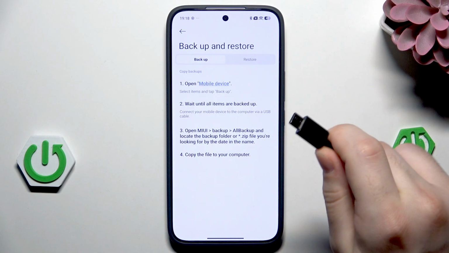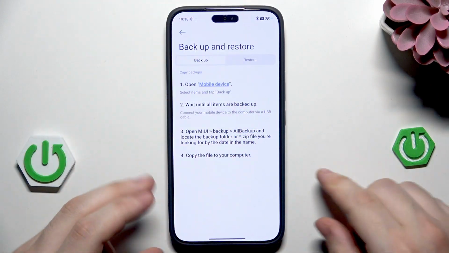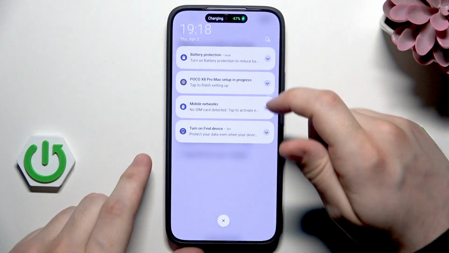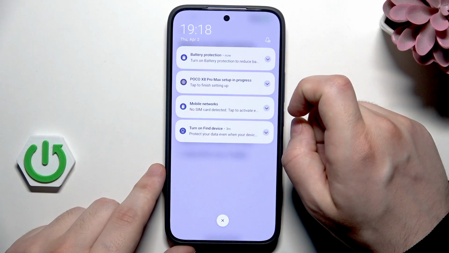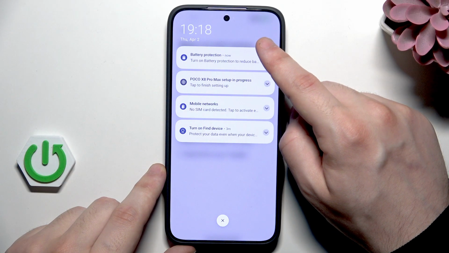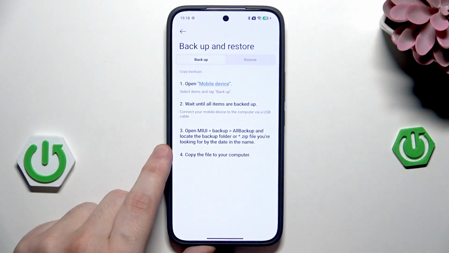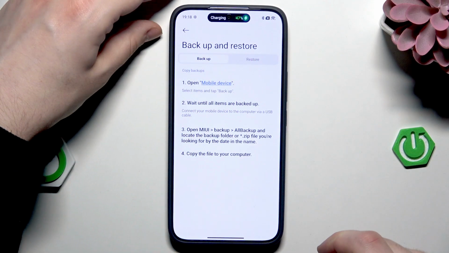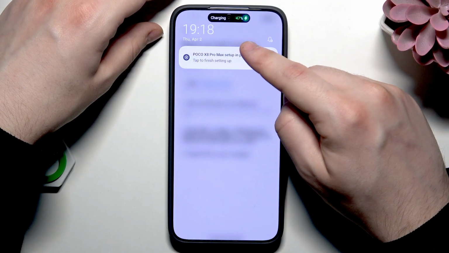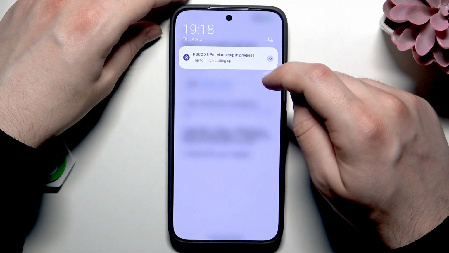Now we gotta connect our phone into our computer using the USB-C cable. So connect your phone. Now open up the notification bar, click on charging this device via USB, but currently it doesn't want to appear. So let's do it again. Let's connect the cable. I don't know why it keeps disappearing.